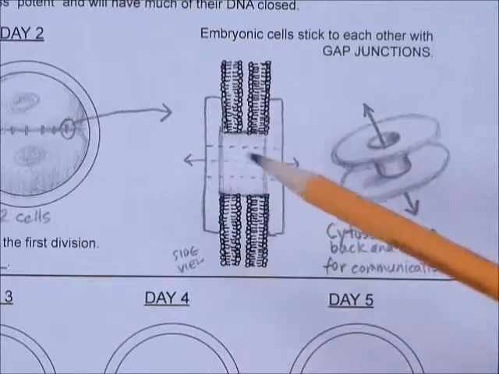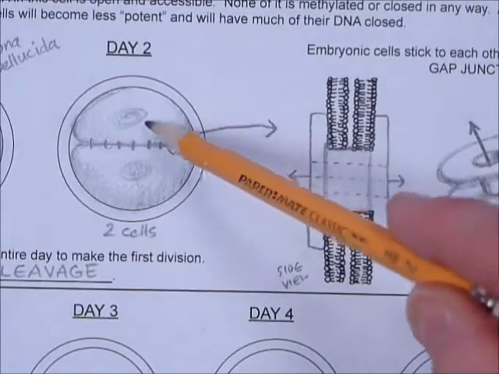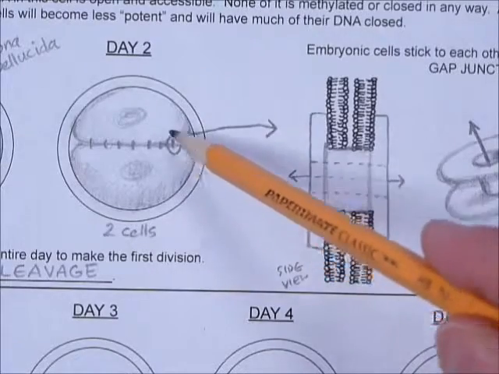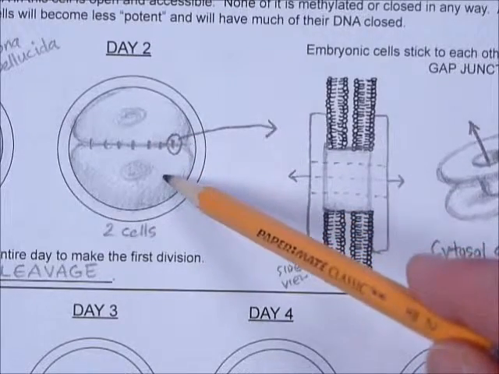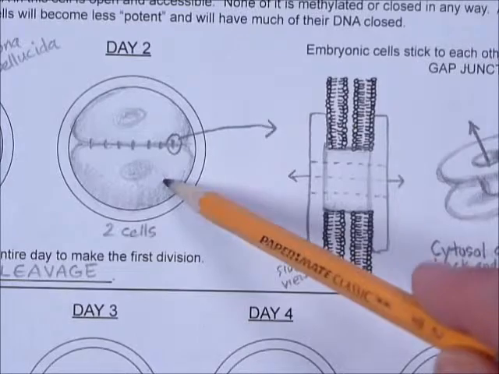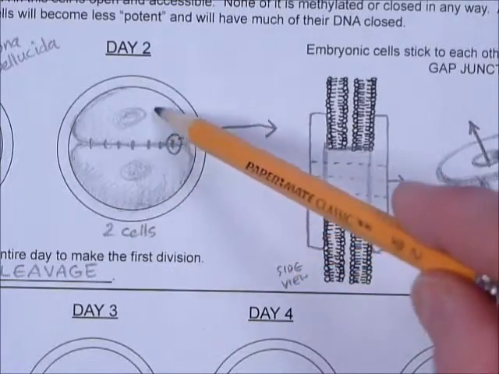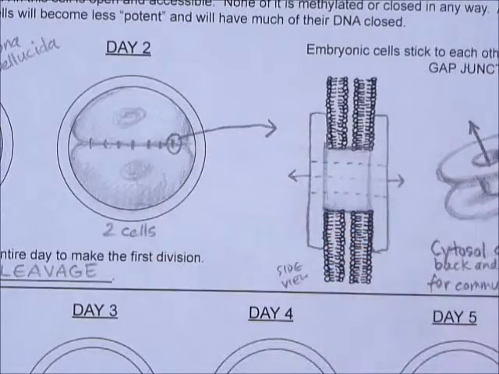This cell could make a chemical that says, I'm going to become a placental cell, and it would leak over here, and this cell could either be programmed to say, oh, well, I'll do that too, or, okay, I'll go do something else. So you've got messages leaking back and forth.